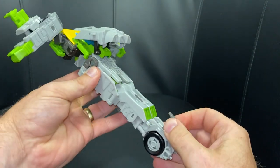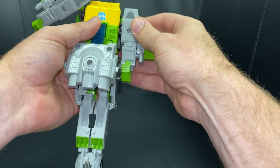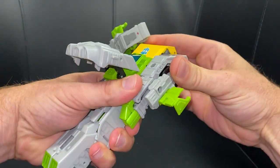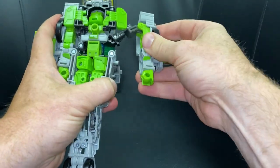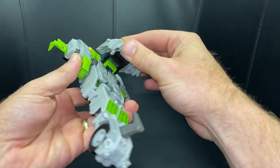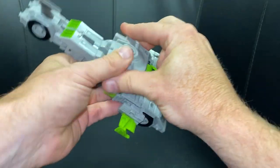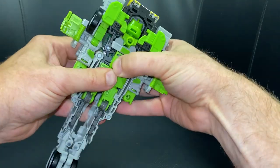Now it's just a case of clipping all these together, bringing these together underneath. These aren't going to fit over there — this is just going to line up underneath like so. Once it's under there, bring everything together. These are going to be down, not as far forward — what we're looking at is this hole there into this tab here. Press this into position underneath, same with this. You've got this tab here, the hole in the forearm underneath to line it all up, clip it in. You can hear it all click. Clip this over as well — you've got cutouts there and there and the huge tabs in on this side, so push it into position. Make sure the hip part underneath here is fully clipped in as well.